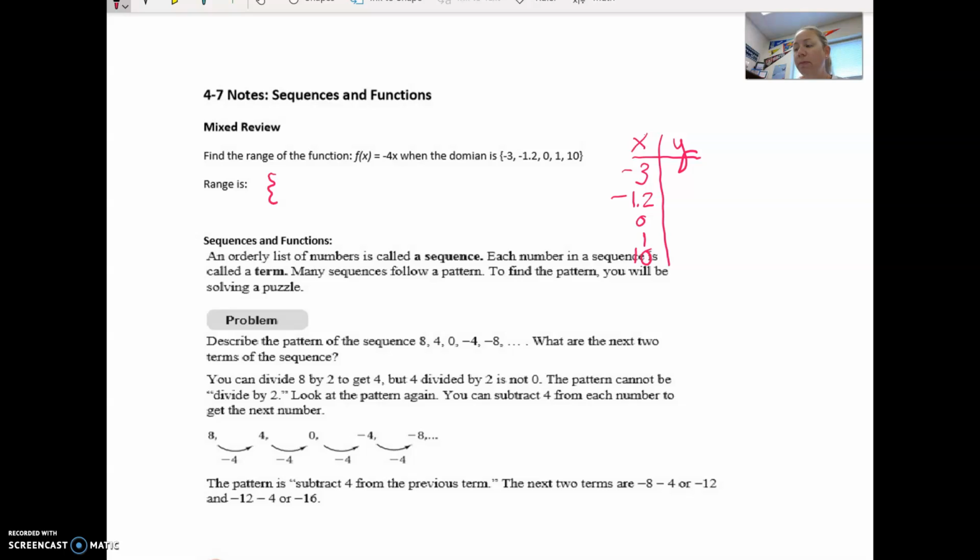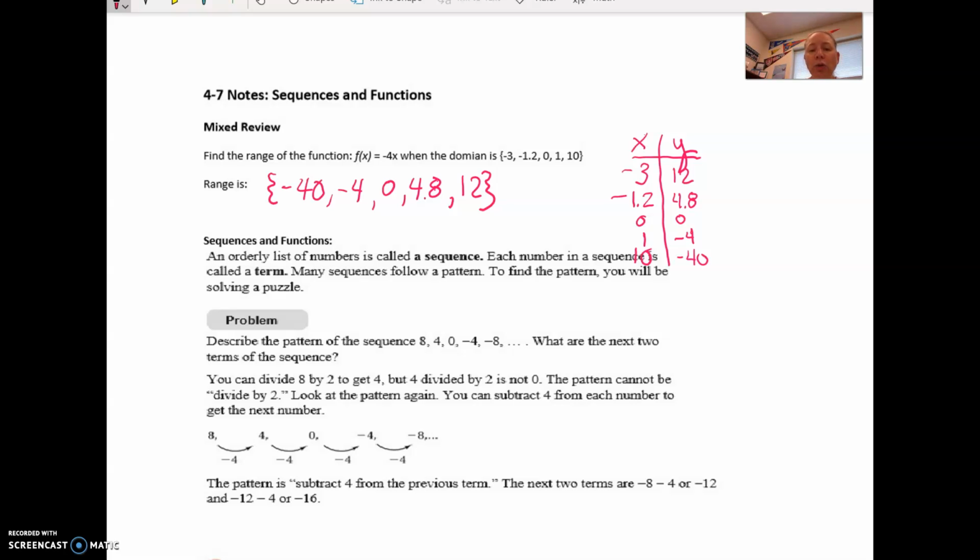I also want to make you aware that we usually put them in order. So when we have those values, we want to make sure they go in order. I usually go from least to greatest. So I would have my funky little bracket there, and then -40, -4, 0, 4.8, and 12. We don't have to worry about anything repeating. Remember, we don't list the number again if it repeats. We only list the value once, whether it's in the domain or the range. So just reviewing that from the last section.